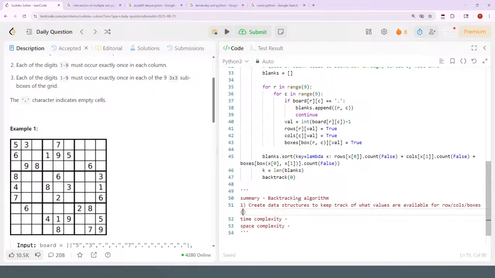And this basically ends up using a 2D array of booleans.